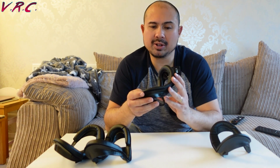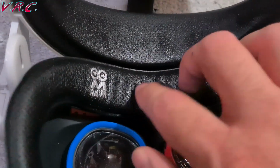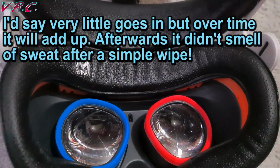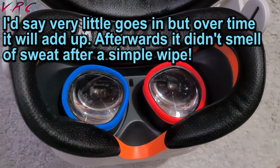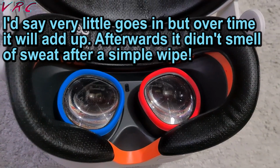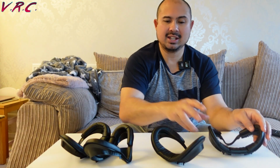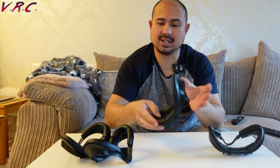Also, because it's got little dots in it, I think it'd probably let a bit of sweat in if you're using it for fitness, doing a bit of VR boxing. If you sweat lots, because there's little dots all over it, it will let it in. Whereas the others, you can just easily wipe it off. You can wipe it off this, but over time I think it'll let sweat in.